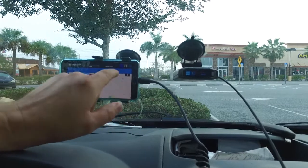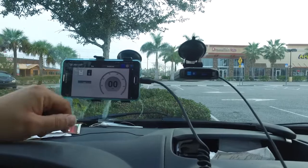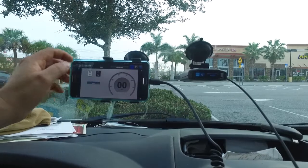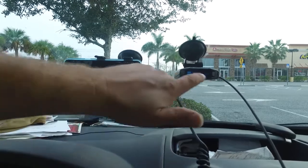This here is your Bluetooth, telling me I'm connected to it. You can hit it again to turn it off. I am obviously connected. Let's go into the settings. You can come in here and go to your color settings. You've got this for the overall screen color.